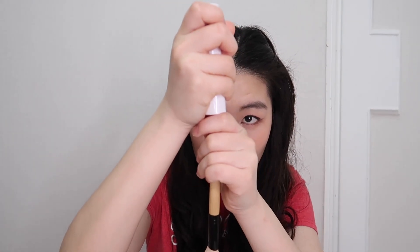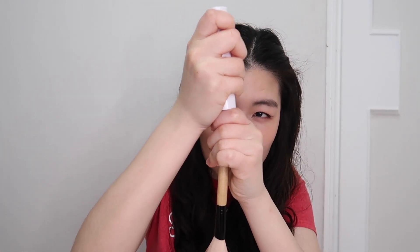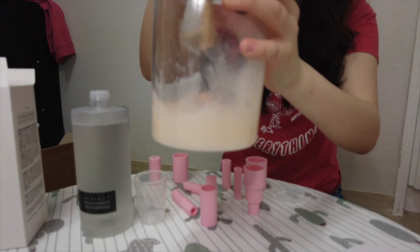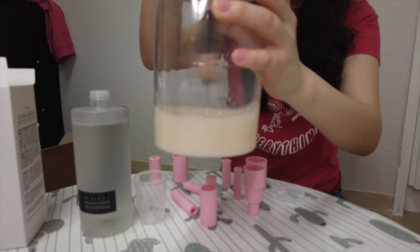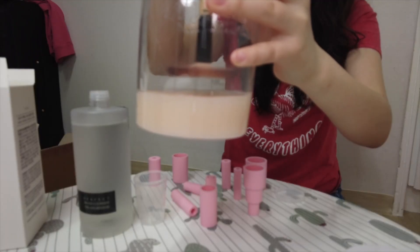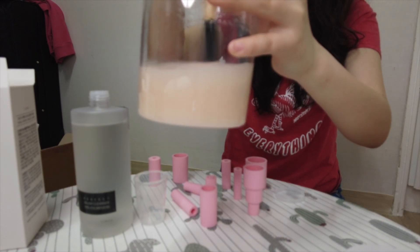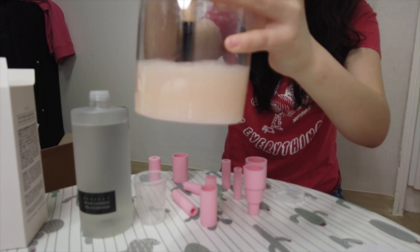I'm using my blush brush next — it is pretty dirty. Make sure it's not all the way in; leave a little bit of a gap. But this is not good — something's going wrong. This was not the right attachment. It clearly didn't clean it properly, the brush is still dirty.